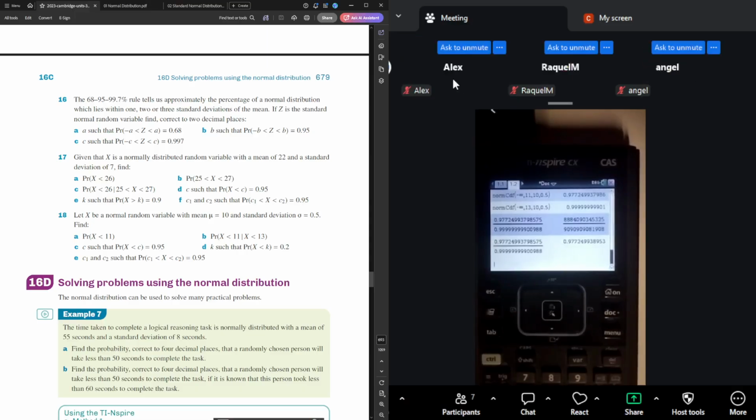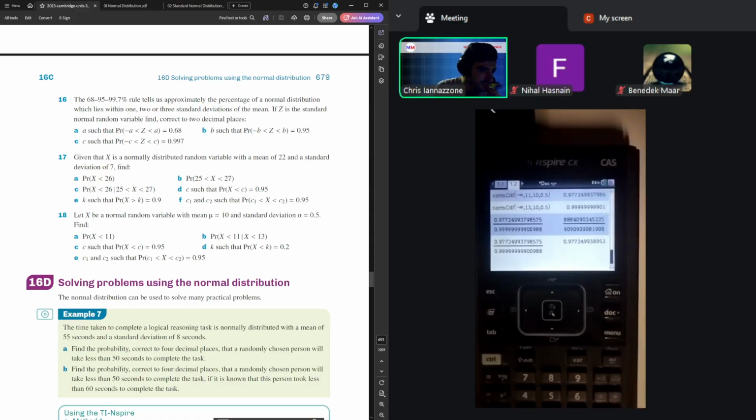Cool. Okay. So we basically looked at everything. At this point we're running low on time, so I don't know if there's anything too crazy I can show. Let's see, is there anything... We already kind of discussed these ones where if you're finding x values, whether they say c or k or whatever, it's still in the x domain here. You just want to make sure that your area is pointing left when you do your inverse normal.